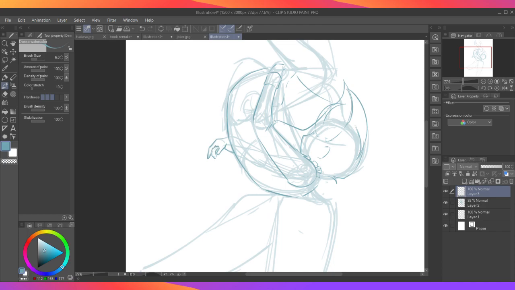So you see, I'm not putting too much detail in the fingers that aren't showing. We just kind of want to put the focus more on the shape of the hand. More specifically, like where the thumb is and the index finger lies.